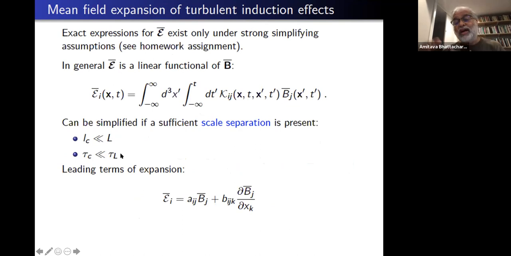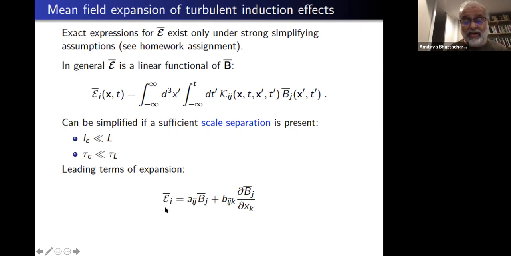This is the long time thing. So you're really looking at a multiple spatial scale, multiple time scale problem, where if you want to look at long-term variability, you're really talking about long time scales of tau L and long spatial range L. This is like the dimension of the sun. And imagine the turbulence is characterized by much smaller length scales and short-lived tau Cs. How does the mean field behave?